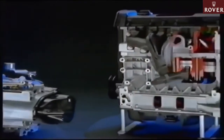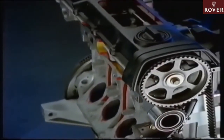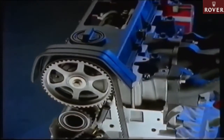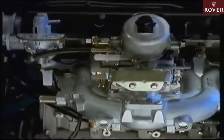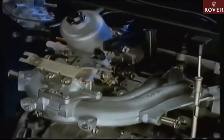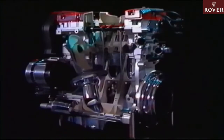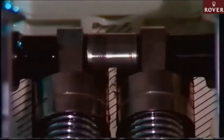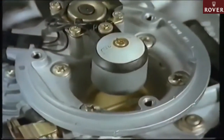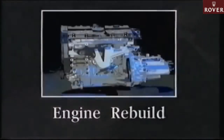The K-Series line-up consists of three engines identified by their capacity and valve count. There are two 8-valve (K-8) engines — one of 1120cc and one of 1397cc. The K-8 has a belt-driven single overhead camshaft operating valves through hydraulic tappets, with fuelling provided by a new constant depression KIF carburettor. A high-performance K-16 engine tops the range with belt-driven twin overhead camshafts operating 16 valves, using maintenance-free hydraulic tappets. A single electronically controlled injector, mounted in the throttle body, sprays fuel into the inlet manifold on the filter side of the throttle disc.